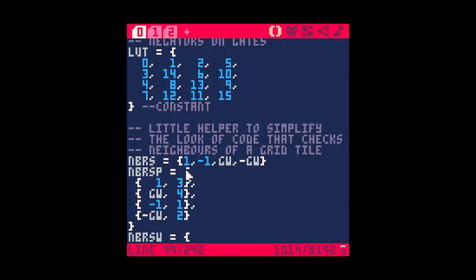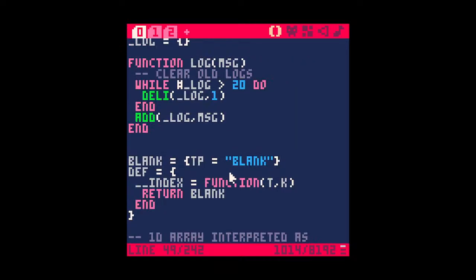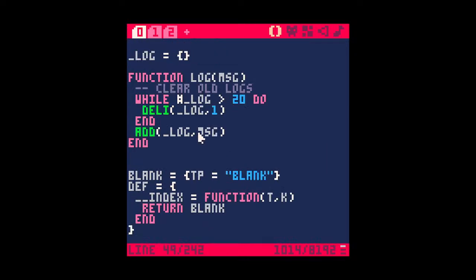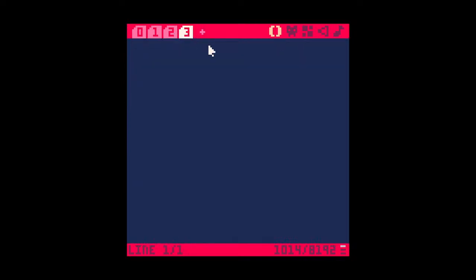Okay, maybe I should write this down for myself so I don't forget. I'll just call this notes for our next time.